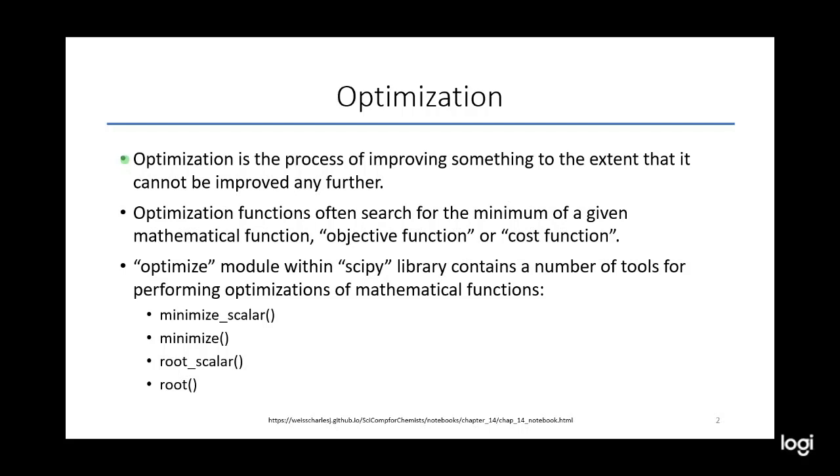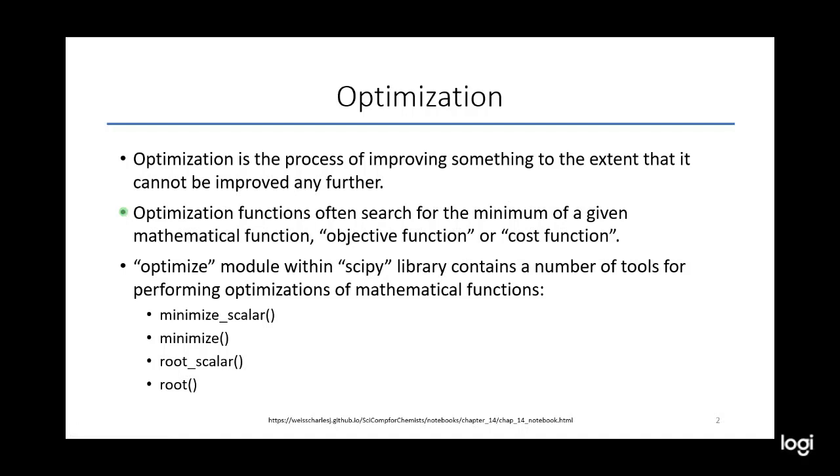Optimization is the process of improving something to the point where no further enhancement is possible. In practice, this often means maximizing or minimizing a specific quantity. Whether consciously or not, we chemists frequently engage in optimization. For example, in tasks like molecular energy minimization, regression analysis, or the application of various machine learning algorithms.